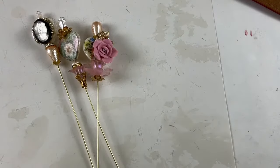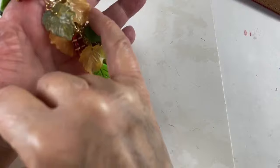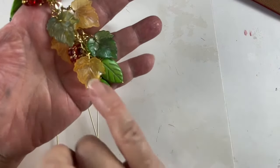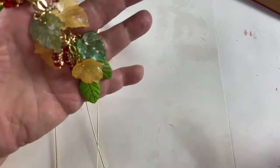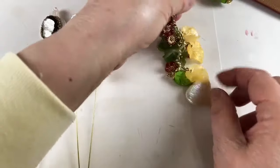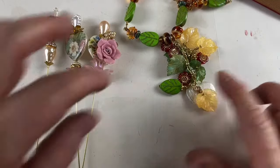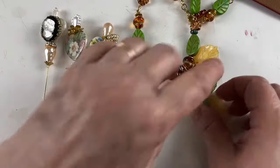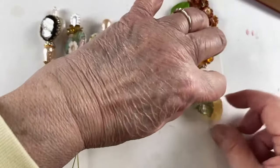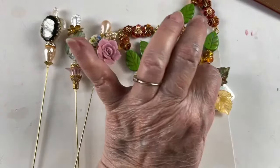Like, I was just thinking, right now this has been hanging here, and we have lots of these real pretty acrylic leaves. Now, they're already colored. This was a video that I did, but I did a little bit of Perfect Pearls over top, and then I sealed them. These would look so pretty. We did have some frosted, but I think they're pretty much sold out. Can you get a little bit of an idea what this might look like on here? I could make some flowers and a couple of those. It's just hard to tell, I've got too much stuff flipping around on here. But it could be cool. I'll just have to do it.